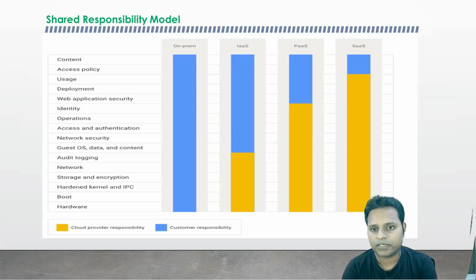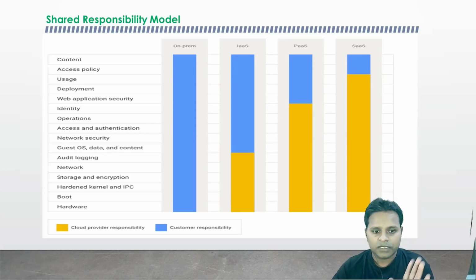SaaS is software as a service, which is actually going to be cloud function, right? So that cloud function becomes more of a software as a service, where you don't have the visibility for any other options. The only thing is that a piece of work that you want to do, only you should be doing it and you are done. Okay. Now, why I'm explaining this particular slide: if you see here, we have a certain list of responsibilities that the provider, who is going to give you all of their services, will handle, and there are a list of services that the customer has a responsibility for.